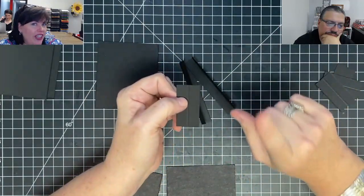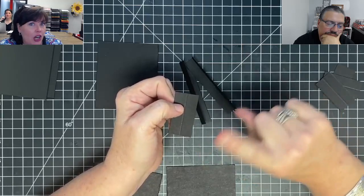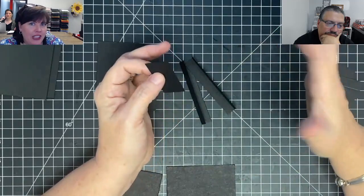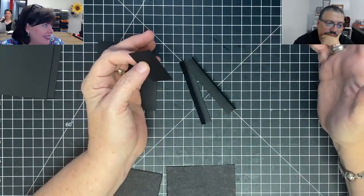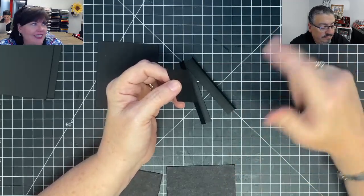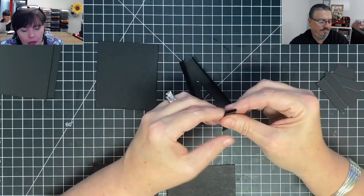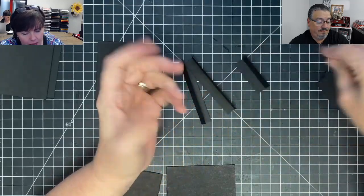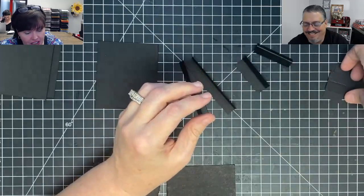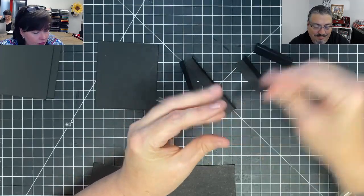Now in a tutorial video, I will always crease them because if I don't, somebody will say to me, there's crafting police. Y'all know there's crafting police, right? Is that fair? Like there's diet police and there's shopping police and there's crafting police. So I will usually crease it down in a video. It doesn't make a difference. But when I'm making one for myself, I just do this number. Miss Joan is a trip.